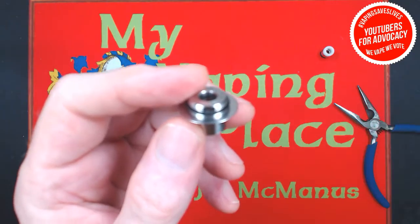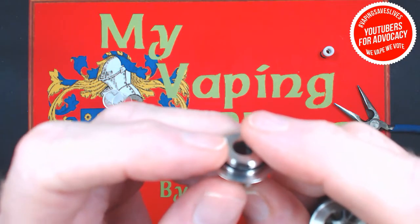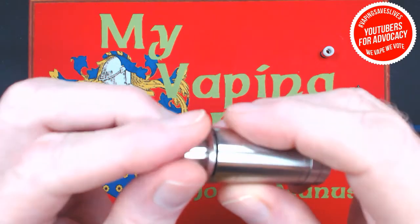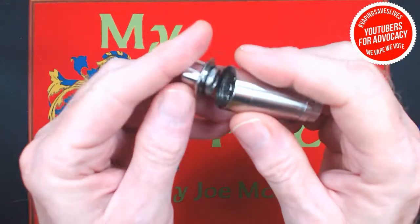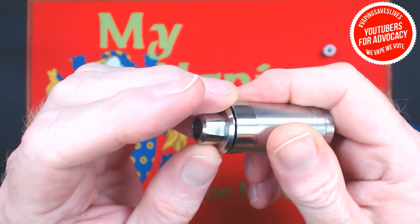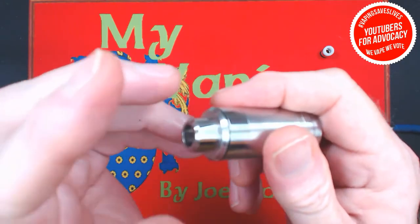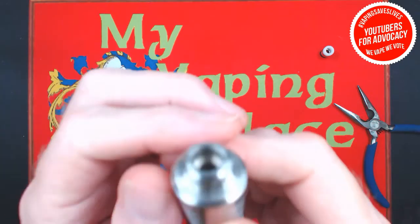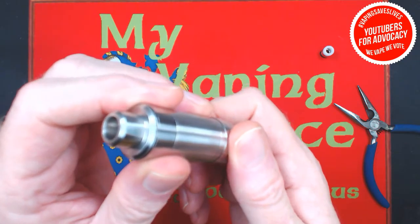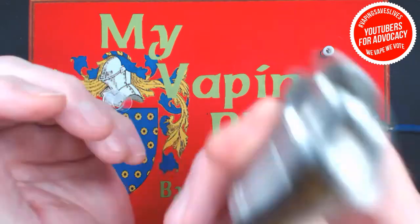Just like the Kayfun 4, the 5 has these little flat pieces on here. Now, these are designed so that as you're screwing this in after you've filled this up with juice, oops, that's real good. Almost broke the glass. As you're screwing this in, first off, you've got to put a little pressure on there to counteract that O-ring that's in there. But as you're screwing this into place, you're pushing down on the juice and the air that's trapped in here. If you don't relieve that pressure, what's going to happen as soon as you open the flow control here is that the pressure of the air in here is going to force all that juice right into your atomization chamber, and it's going to flood this thing out.